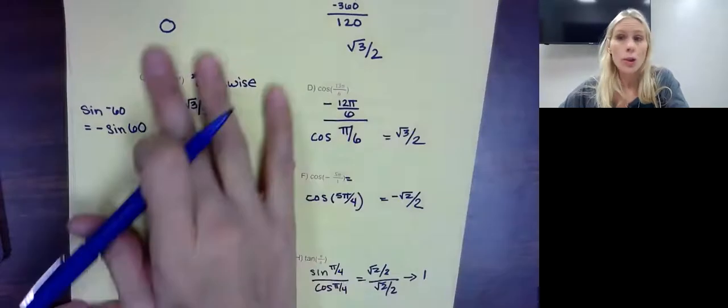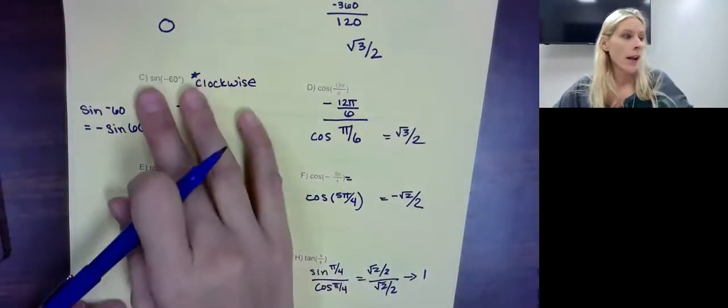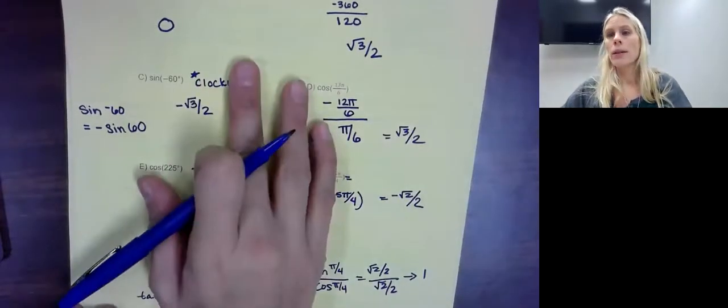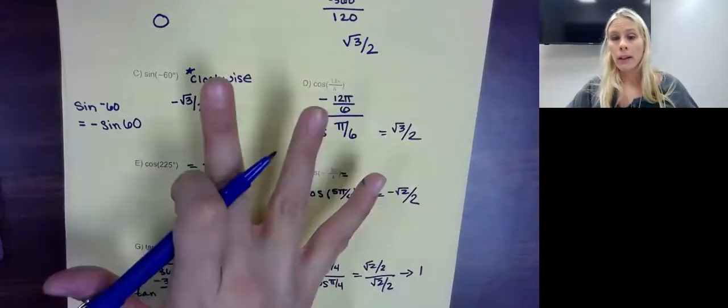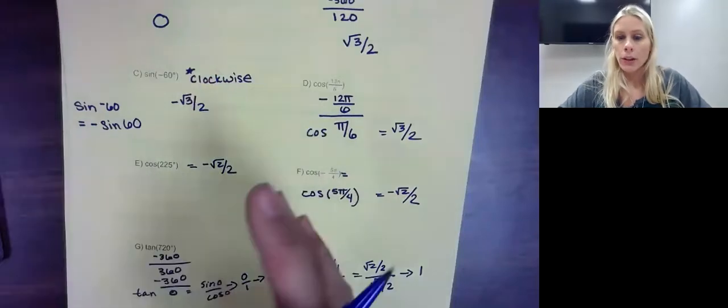Now, of course, we try to cover as many tricks as possible with the unit circle. Do not use your calculator. Every answer that you can get can be found on the unit circle. You just might have to manipulate it a little bit more. All right, try that out.